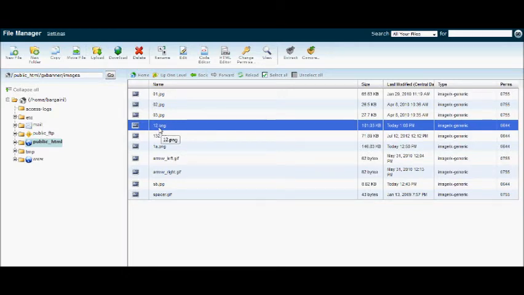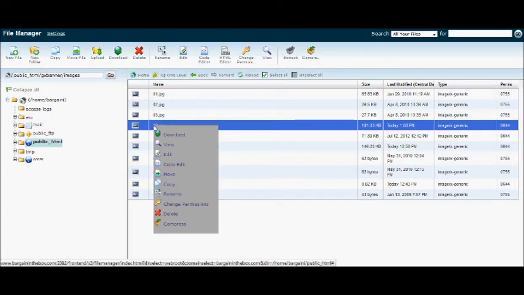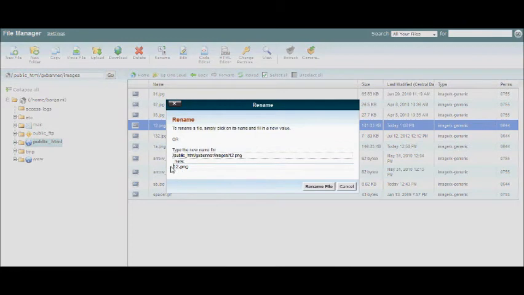You always want to make sure your images are named something simple. If they're not, you can right click on the image, go down to rename, and type in whatever you want your new image name to be. A lot of people like to use descriptive words for their image. If your picture was about motorcycles, you could put in motorcycle, but you never want to alter the extension. So this extension is .png. A lot of times they'll say PNG or JPG or GIF.